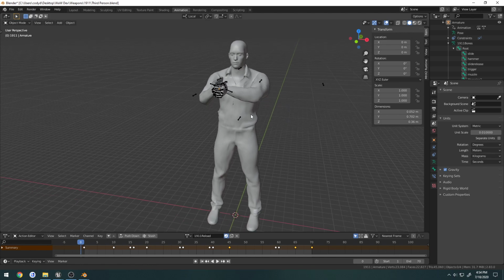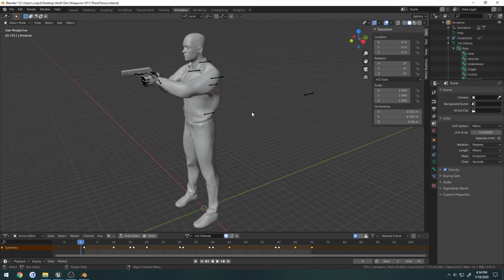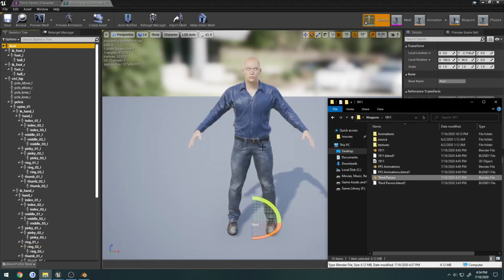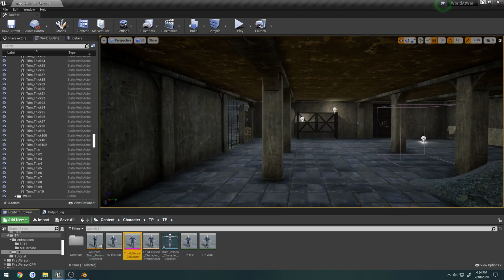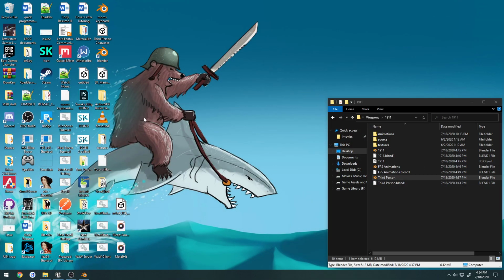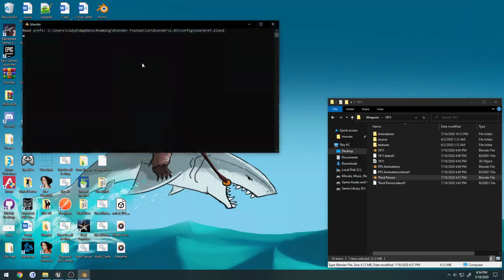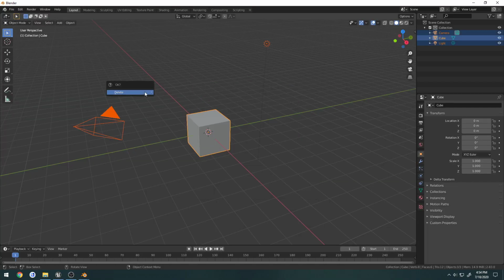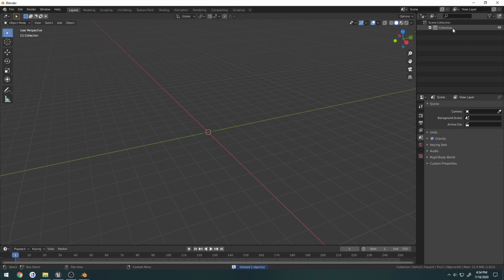So I want to go ahead and show you a quick little example of me resetting up the project properly for the first person arms and the 1911. So let me just minimize all this out of the way, and I'm just going to go ahead and open up a new Blender. So I'm going to get started on the actual 1911. In order to do that, I need some first person arms to animate with.